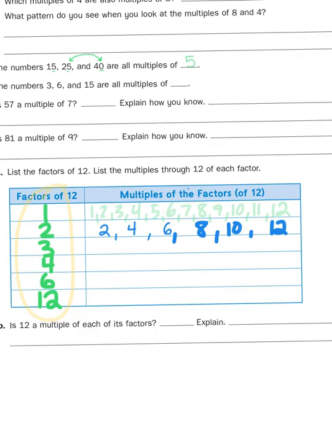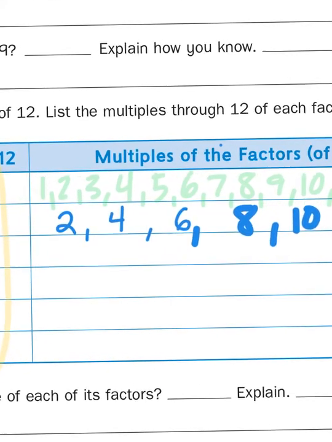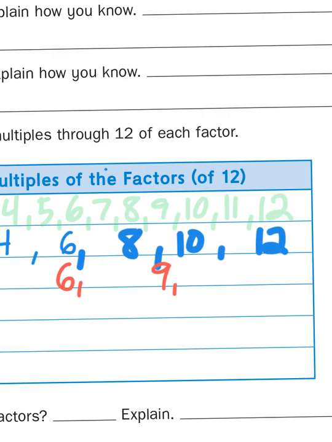Now, when I do the same for 3, I'm going to start at the 3 right here, and then I'm going to add 3 to 3. 3 plus 3 is 6. 6 plus 3 is 9. And then 9 plus 3 is 12.